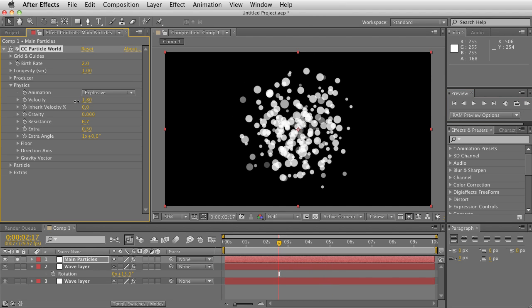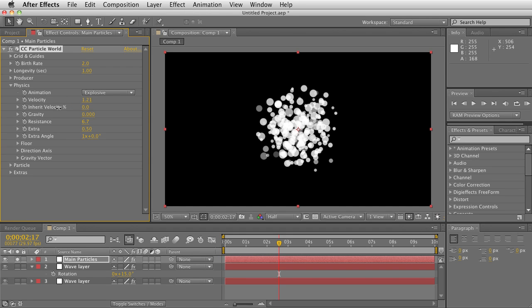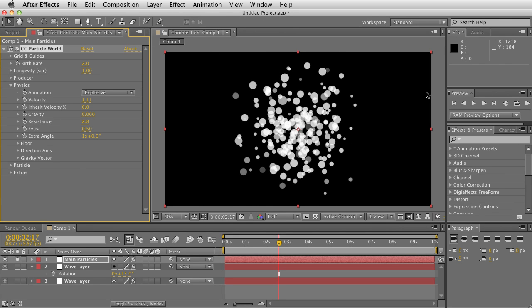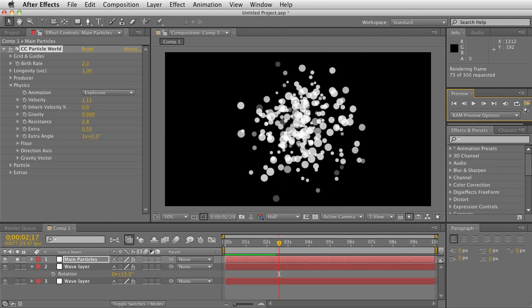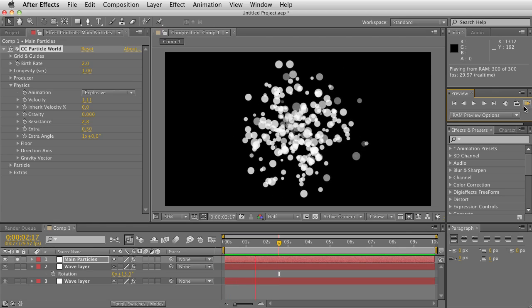Alright, let's decrease the velocity again. I do not want it to fly out that fast. And let's decrease the resistance. So I want it to fly out fairly slow and then stop.